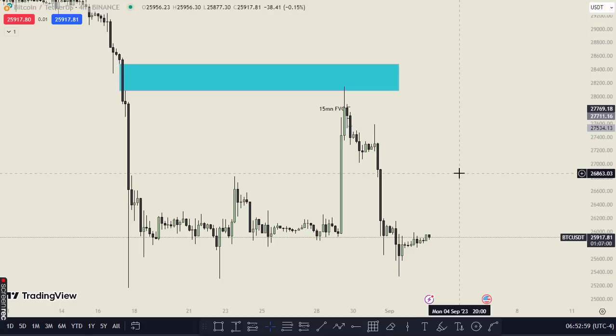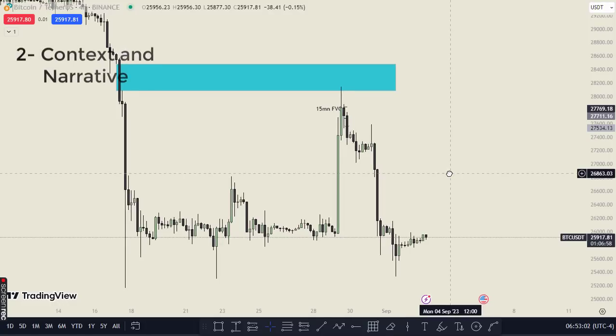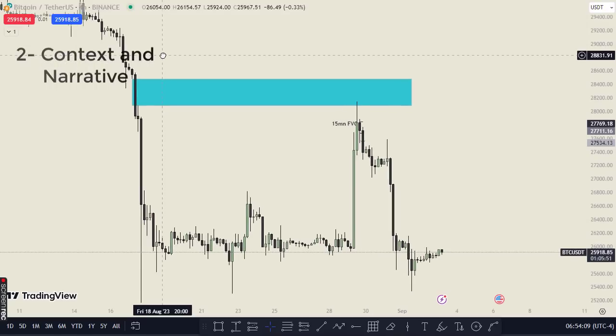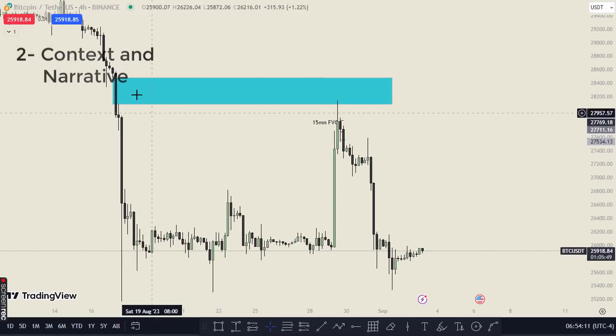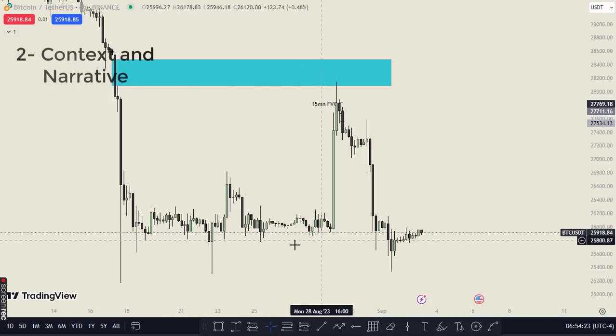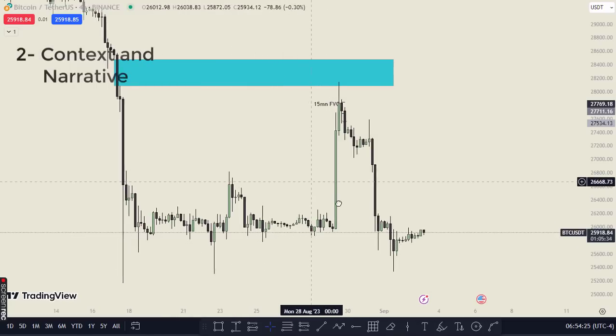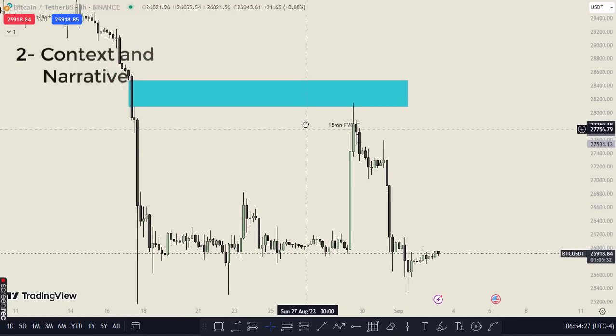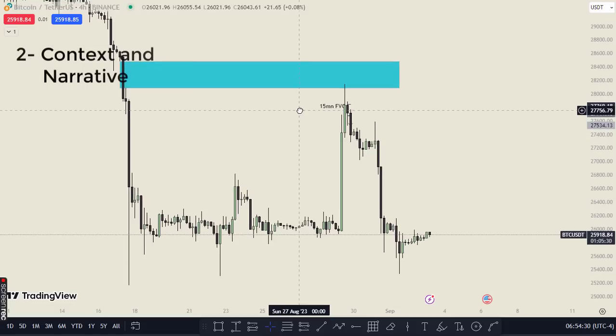Now, before we dive into the lower time frames and show you how a high probability market structure shift looks like, first of all, I want to give you the context. So let's start with the 4-hour chart on the Bitcoin chart. On the 4-hour, we have hit this fair value gap right here, internal range liquidity. And after taking internal range liquidity, we want to target external range liquidity, which is these failed swings right here. So our next target. And now after we have the bias on the 4-hour of going lower, now we will go to the 15-minute chart.